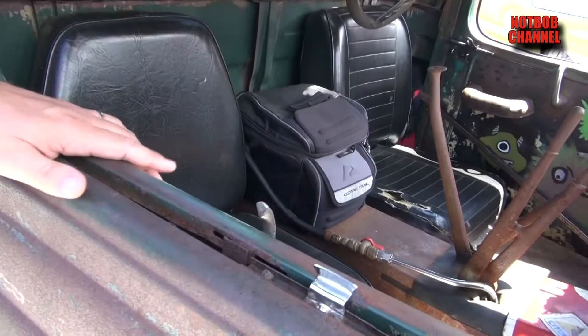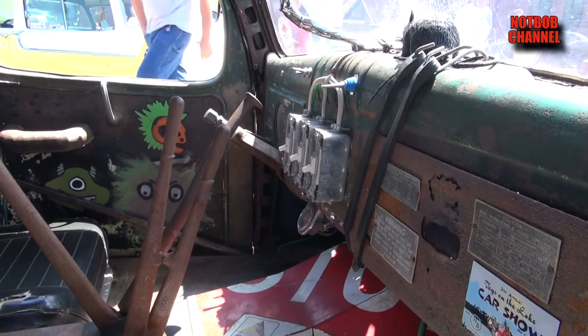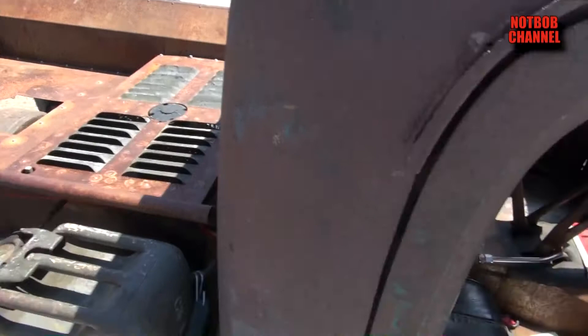The cooler here is actually the battery box — a good way to hide it. The light switches actually work. The one to the left is the magneto; the car actually runs a magneto instead of a distributor. The one in the center is for the fan on the back, which is your radiator. And the one on the far right is your headlights.